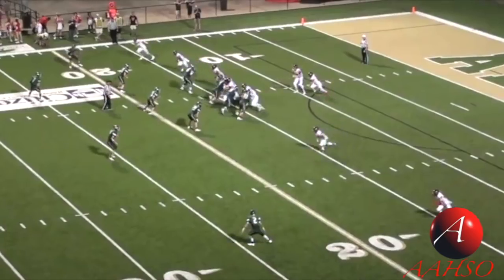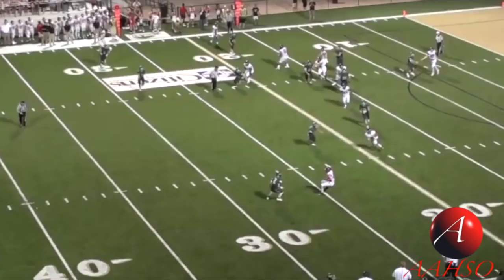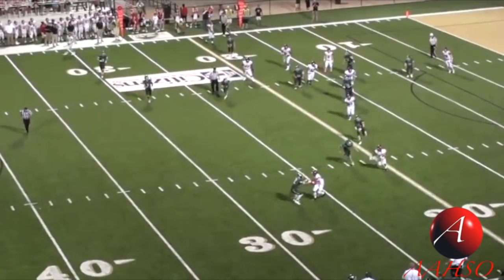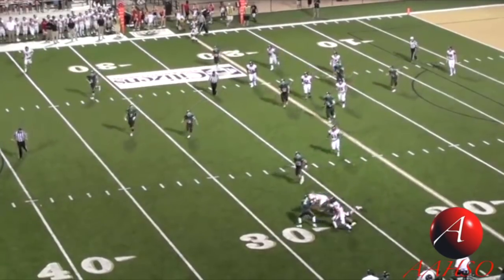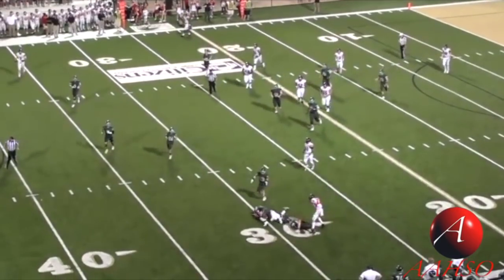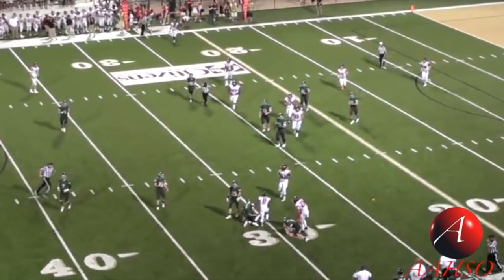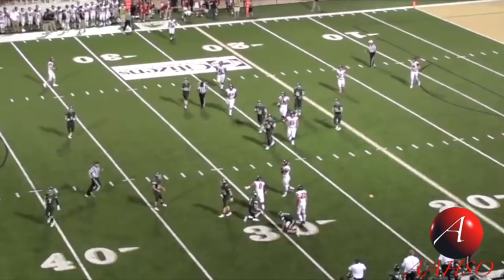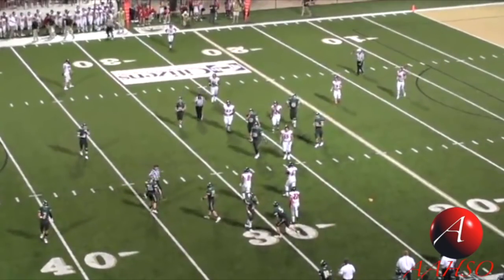Back judge, you're in great position to see all of this action, and with familiarity of the rule, you should have gone and had a conversation with the line judge and said, look, there was no backward, there was no sideward. He didn't tackle him by a horse collar. There may have been a slight jerk. I saw that. But that's not what the rule says. That's not a horse collar tackle. And he may have processed this play over in his mind again and may have said, you're exactly right.